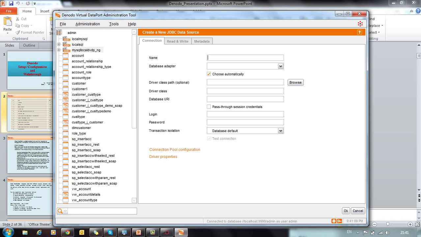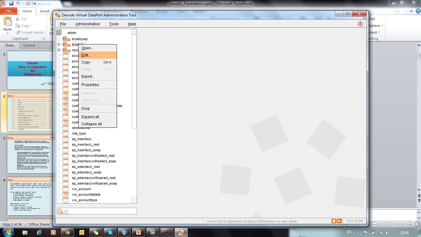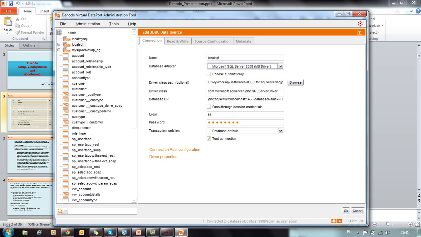I'll choose JDBC, and I can provide the information. In this scenario, I'll use SQL Server. I already have a connectivity established, so I'll just edit and show you what information is required. Here, a name for the connection, then the database adapter, and then the drivers, the JDBC driver for SQL Server.